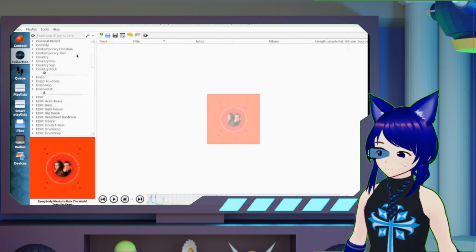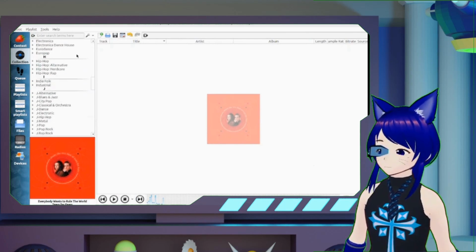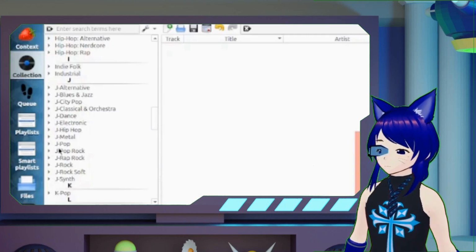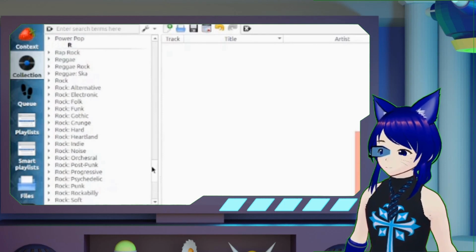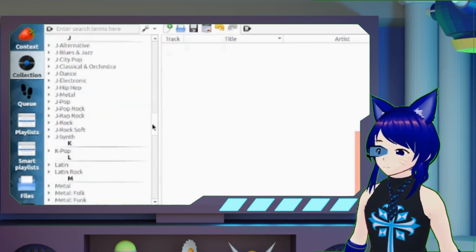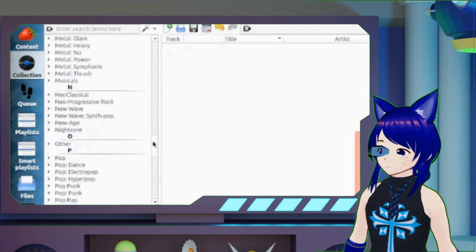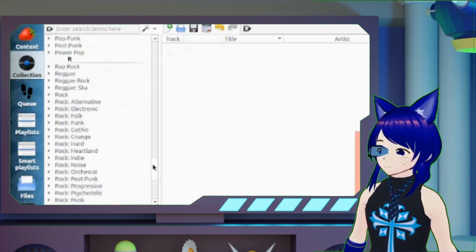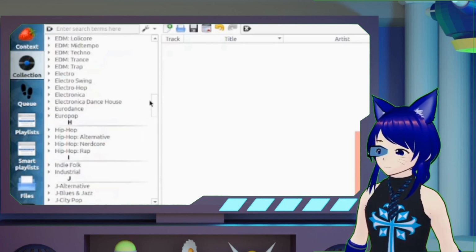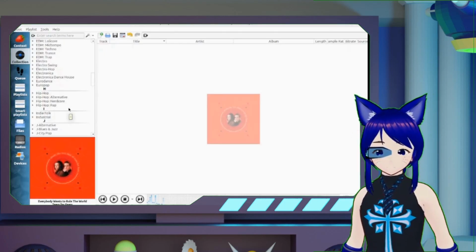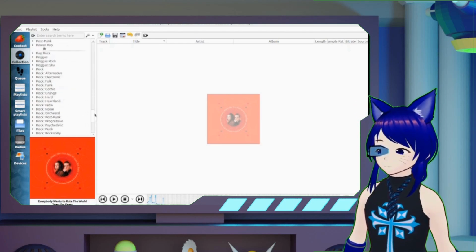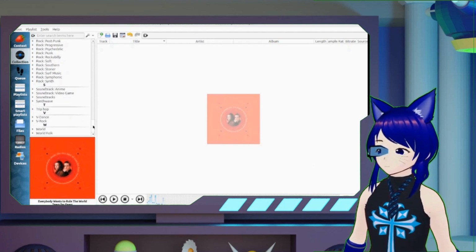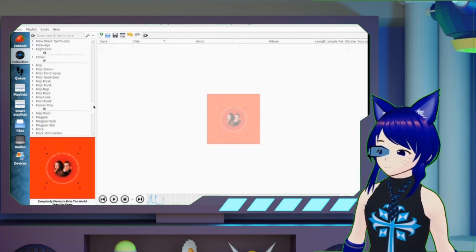No, it's still showing ambient twice. I did get rid of the J-pop one, so it did do some of that. Where was my, let's see, R's. Okay, I don't see the rap hip hop one. It should be up here under hip hop or rap. Yep, there it goes. So yeah, that's the one. So there we go. That's how we clean that up after I've gone through and cleaned everything up. So I got rid of some duplicates and got some of my stuff back to how I want it.